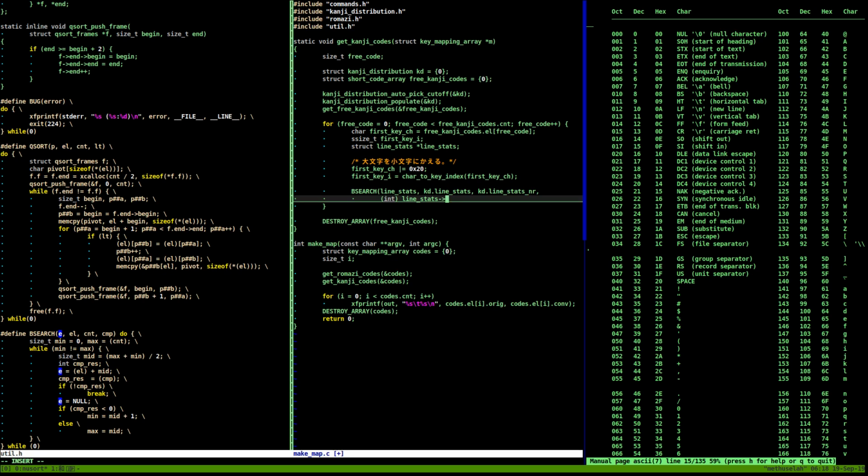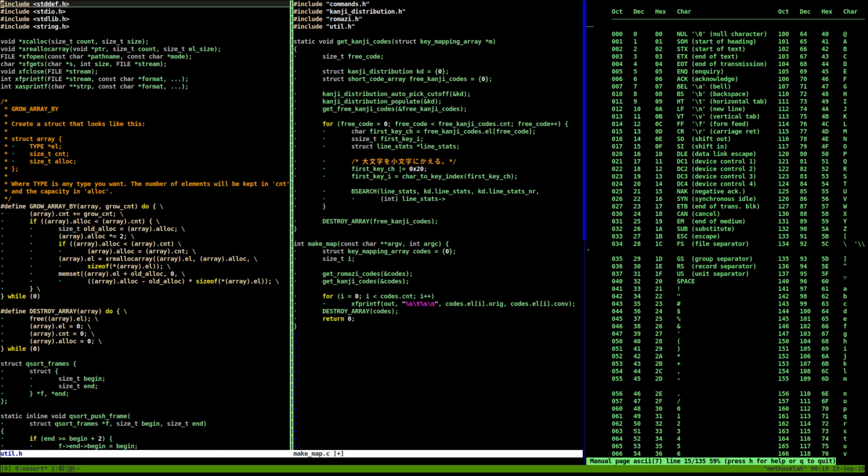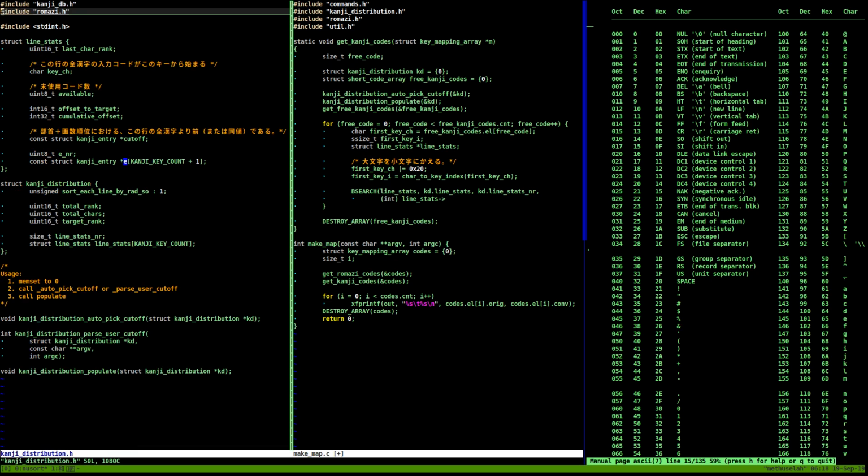Good. Line stats has a what? Where is it? Find kanji distribution. Line stats has an enr. Oh, actually, does it have? It has a key ch. So line stats dash key ch. We have to do a char to key index again, and this is already signed, so I don't have to cast it.